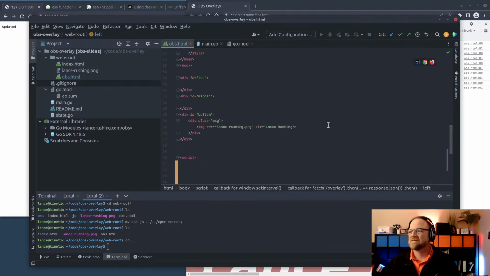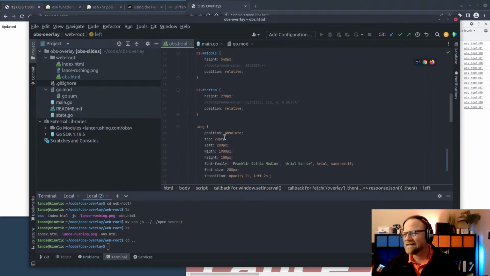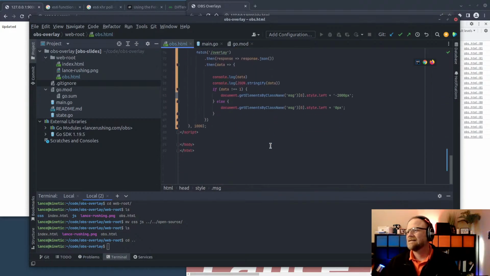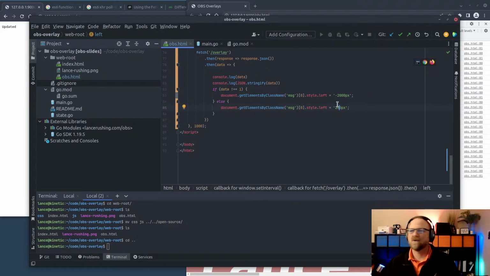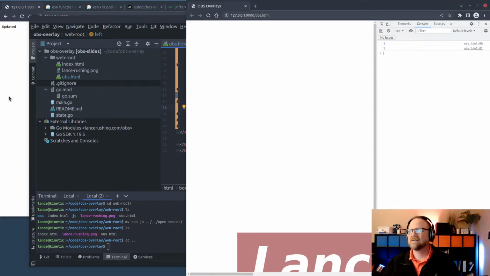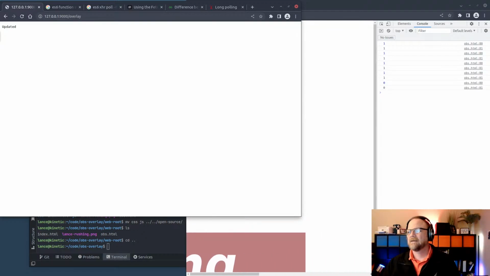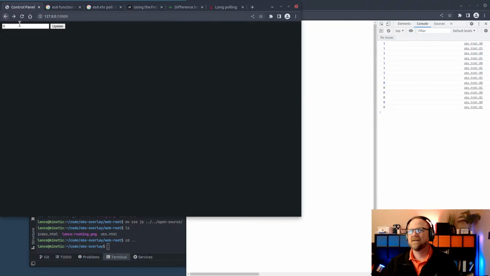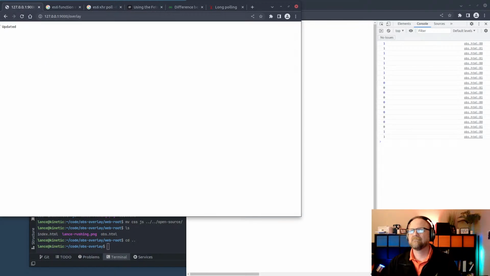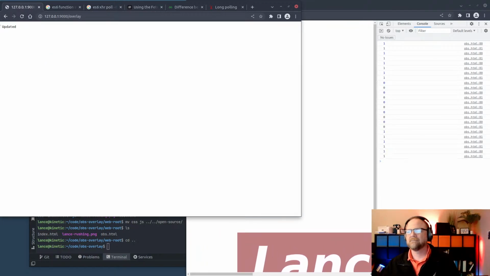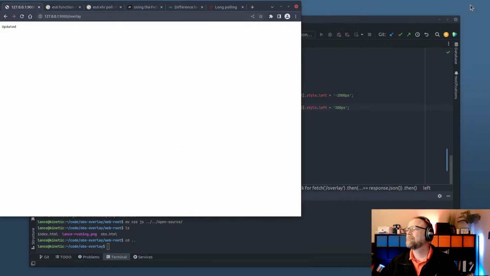I need to set a default pixel location. Let's see, what is it set at here? 200. So just for now. This is more just to get the JavaScript working. All right, so there it is in the load. Come here, I change this to 0. It flies away. I change this back to 1. Flies back in. All right.